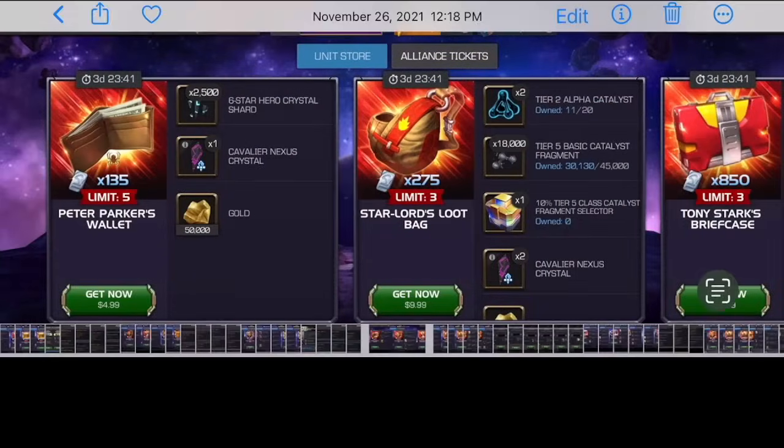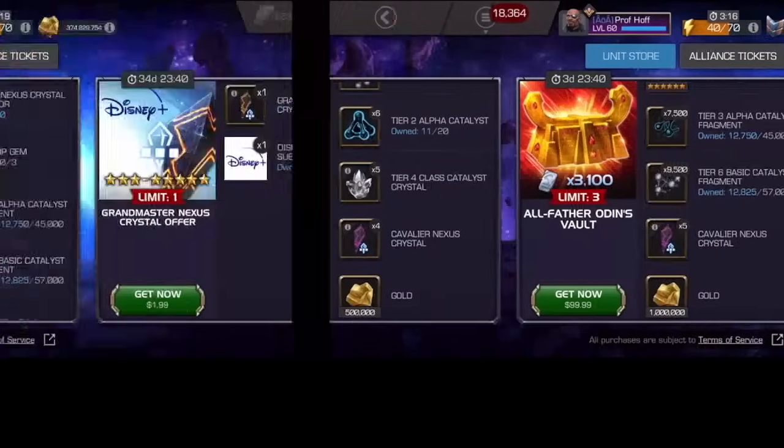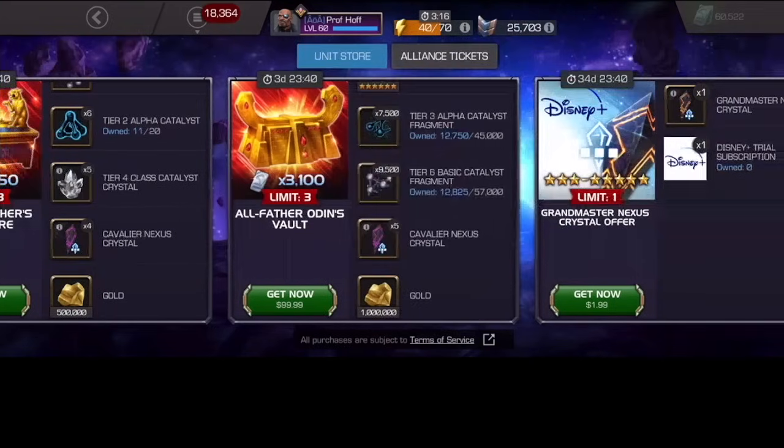And that is leading us to what used to be the bottom barrel, which was the Cavalier Nexus. But then, look at this! You had a generic rank 2 to rank 3 6-star rank up gem. For the first time, yes, this was 2 years ago, Tier 3 Alpha, Tier 6 Basic, and still that class-based 6-star Nexus Crystal Selector. This was when 6 stars highest rank were rank 3, so a generic for $100, limit 3, was truly game-changing, unlike that Disney Plus $2 Grandmaster Nexus Crystal offer that was also a trial to Disney Plus. Remember when they used to do that?